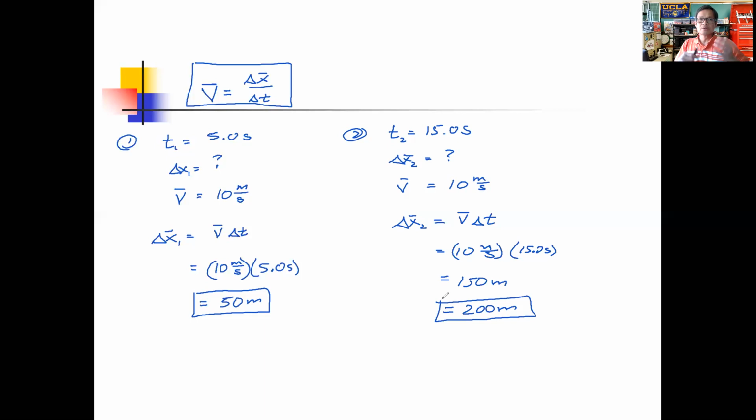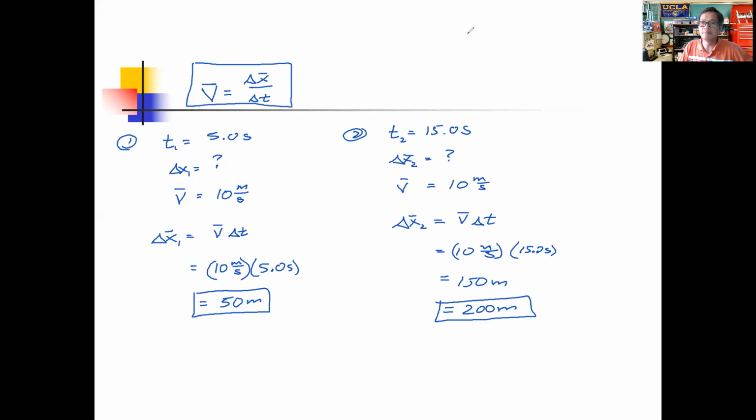All right, so what we did here then is from the problem, we identified what we were given, we identified what we were solving for, we identified then the formula that we're going to use, okay, and then we went ahead then and we rearranged that formula in order to get the equation that we would need in order to solve for the unknown. Okay, so that's the procedure that you would use in order to get your answers for these problems here.